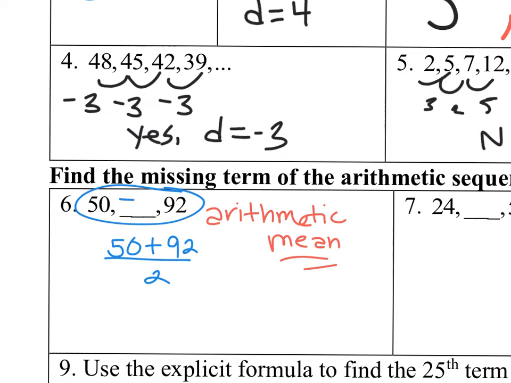And you get 71. So I would encourage you that if you're using a calculator, make sure you're putting this quantity in parentheses. Because otherwise sometimes people do 50 plus 92 divided by 2 in their calculator, and this is just going to add 50 plus 92 divided by 2. So it's just going to add 50 plus 46. That's not going to be right. So an arithmetic mean always has to be between these two numbers. So you're going to add them up and divide by 2. So now you can see that this difference is 11 and this difference is 11.